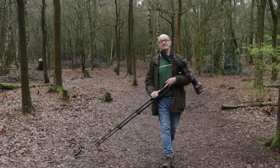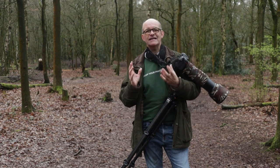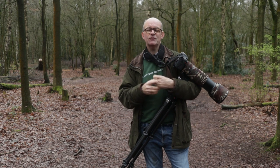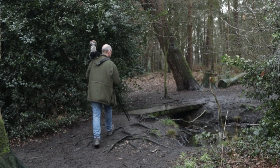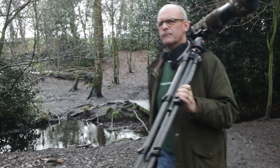Unfortunately the grebes didn't come back to my side of the lake — they stayed hidden in some undergrowth — so I decided to come back into the wood to see if I can see anything else. I'm going to be gradually working myself around to the other side of the lake just to see if I can see anything on the way. The weather today is really changeable; the sun is just starting to come out after a heavy shower of rain, which seems to have passed now.